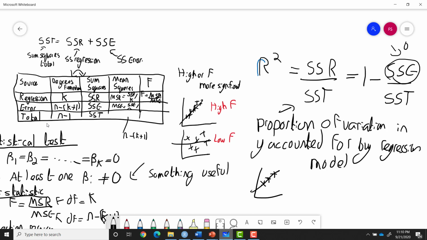So basically, it's just a measure of how good the fit is, in addition to the statistical test. This is almost what we call an effect size. So if you had millions of records, it may be statistically significant, but the r squared might still be quite small. So generally, we look at both. Is it significant? And how big is the r squared?